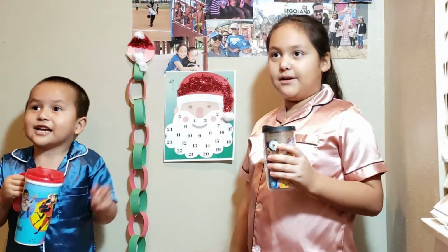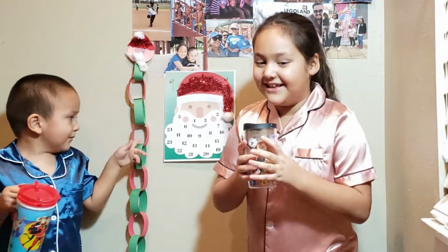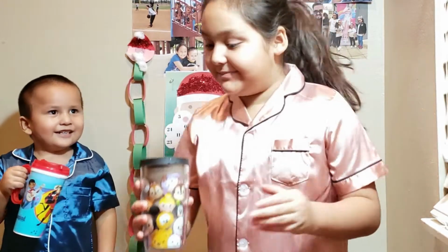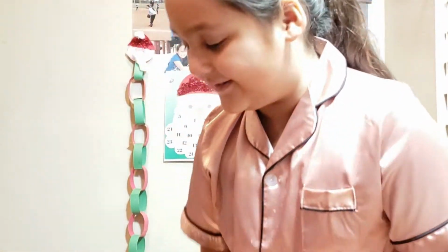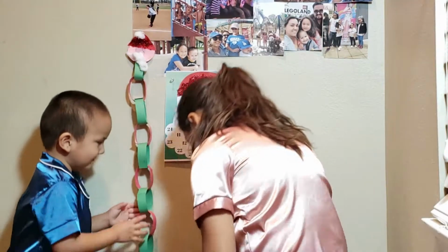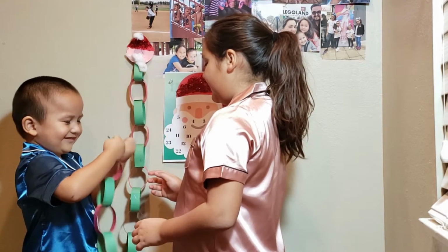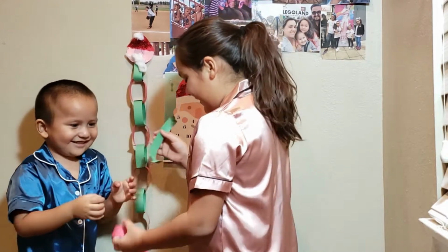Okay, guys, we put our cups on the table before we rip this. Yeah, let's put it by the table. Okay, so you're gonna rip the bottom. Go. Yay! Okay, no more. Now it's time for me to glue the cotton ball.